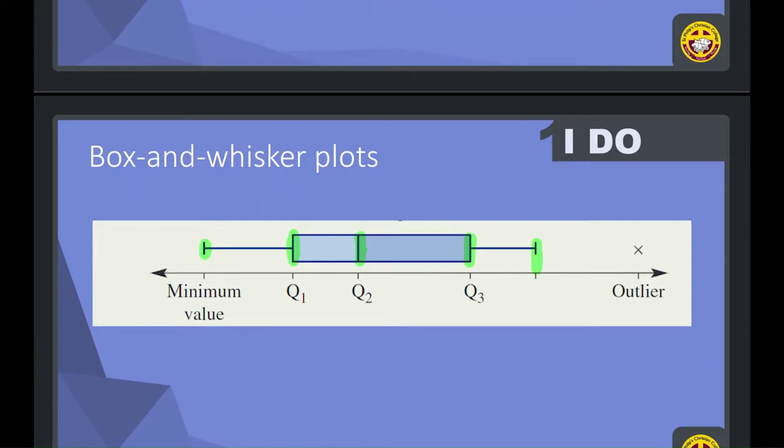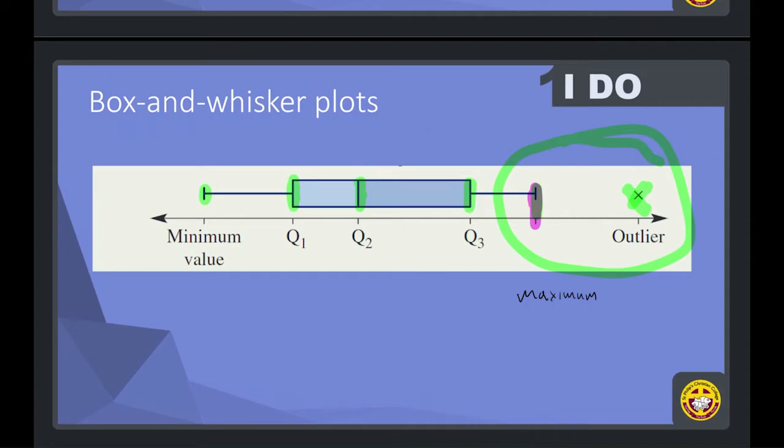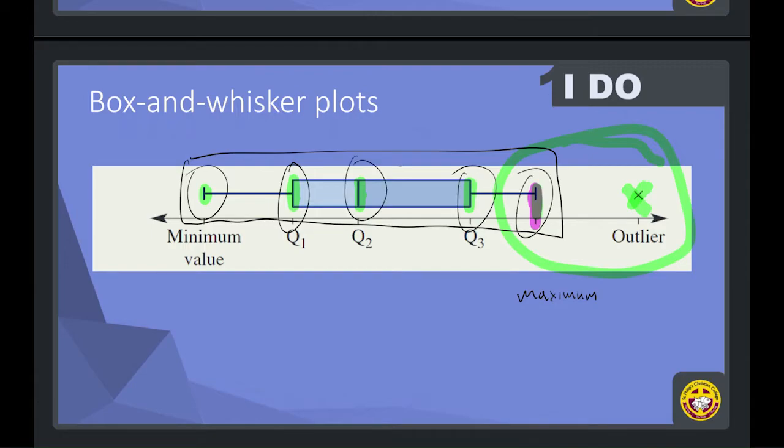That would be the 5 elements of the 5-number summary, but in this particular example, we have an outlier, so that changes how things happen over here. But generally speaking, this would be the max. If the outlier wasn't there... when the outlier is there, it becomes the next highest number. I'll show you exactly what that means in a second. The important thing for you to know for now is that these 5 points here are the 2 quartiles, the median, the maximum, and the minimum.